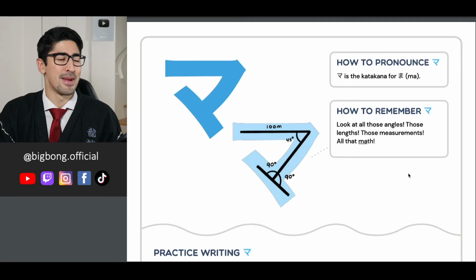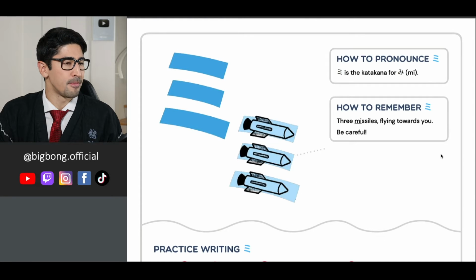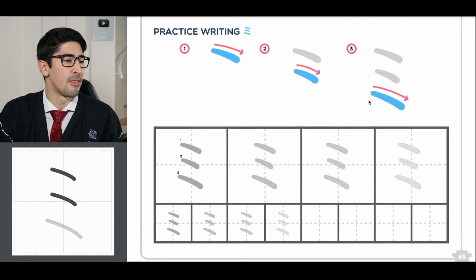Ma. How to remember ma. Look at all those angles, those lengths, those measurements, all that math. That's very good. Ma, 2 strokes. 1 and 2. Then we have mi. Mi. 3 missiles flying towards you. Be careful. 1, 2, 3.